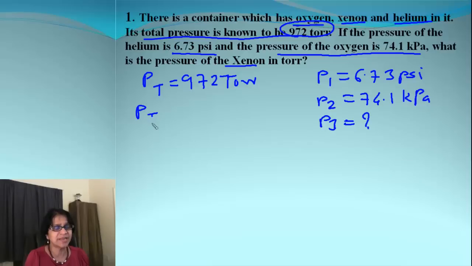Now, our equation is simply, Pt will be equal to P1 plus P2 plus P3, right? But, can we really add these pressure units? Look at that. It's psi, kPa and over here we have torr. We cannot just mix and match different units. That means, we need to go through some conversions. And, in this problem, the easiest would be to convert both of these to torr.